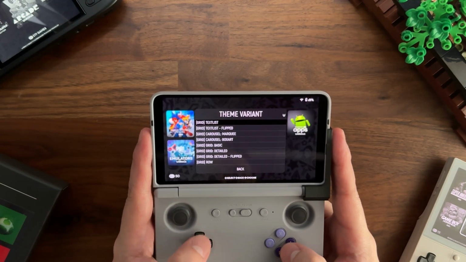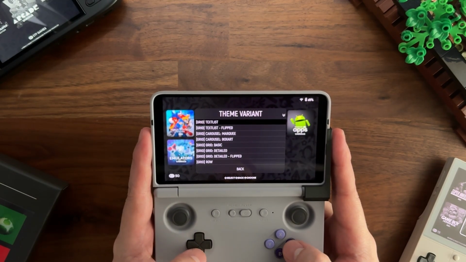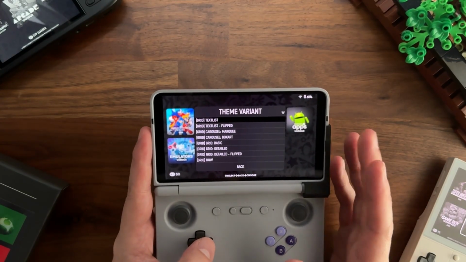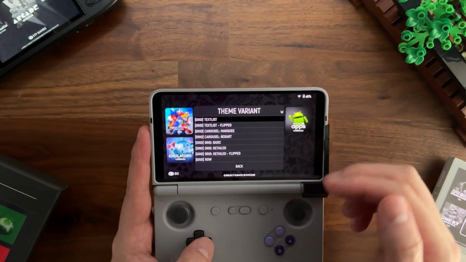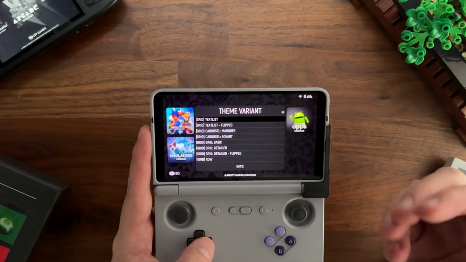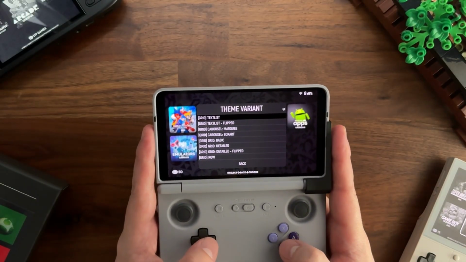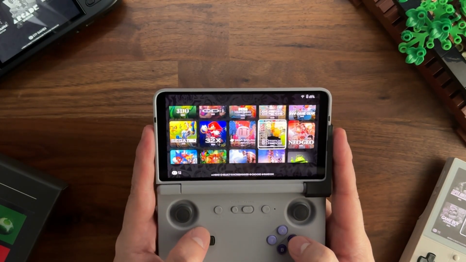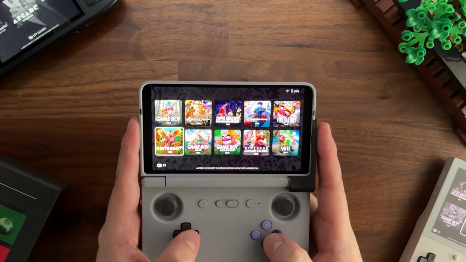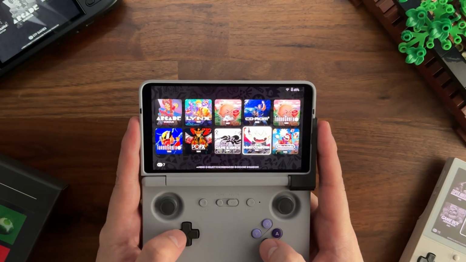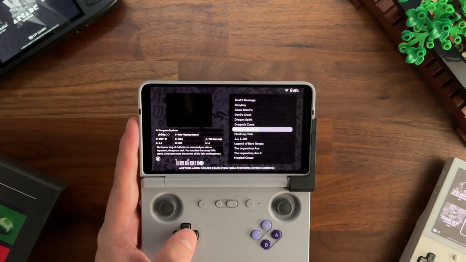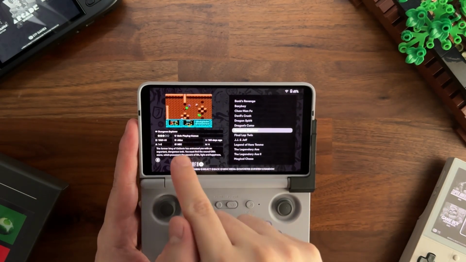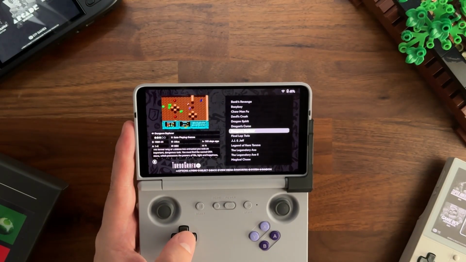So out of the box, where it starts with the default is a grid text list. And essentially, again, what this refers to for City themes is the word in brackets refers to how the system view displays, and the word outside of brackets refers to how the game list view displays. So in this case, we're looking at a grid text list, which is a grid of systems like this. And then when you get into a given game system, let's say we'll do TurboGrafx 16, then this is a text list for the game list itself. And on the text list, it shows the metadata of the game, video, things like that.